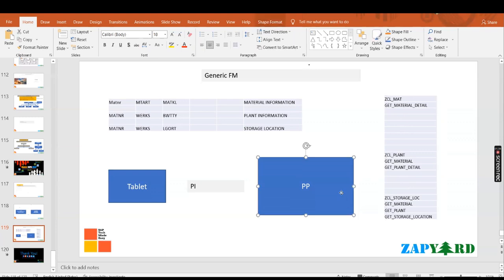So how to do this? You also think from your side, okay? And I have already thought on this particular part. If you think of something new, something good, something interesting, please feel free to share in the next class. And in the next class, we are going to develop together this generic interface for fetching the data and populating.